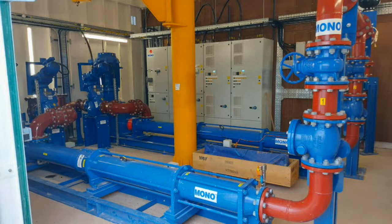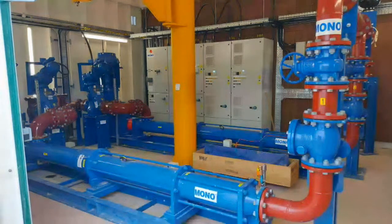So you can see the actual physical equipment, the pumping equipment that we've supplied. In the background, you've got the grey box, which is the control panel. The operation process was actually designed by myself along with the consultant. And the other equipment you can see in there is sat on a leg with a red pipe to the left hand side. Those are Munchers. Those are wonderful products that chop up the solids.